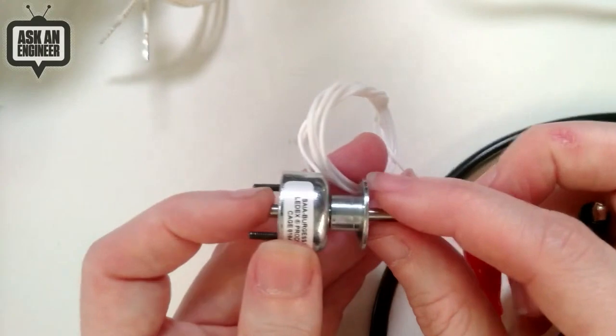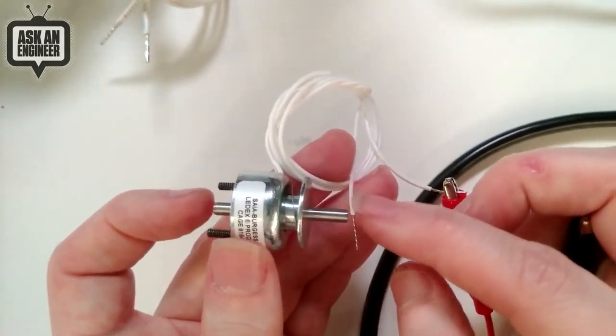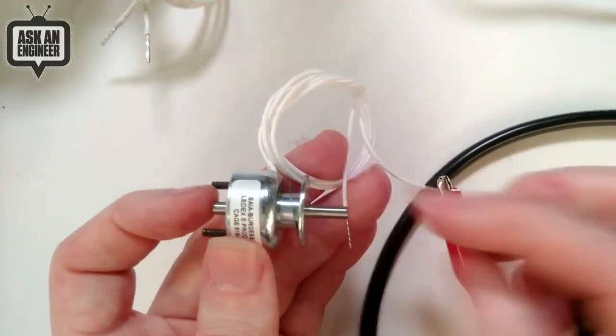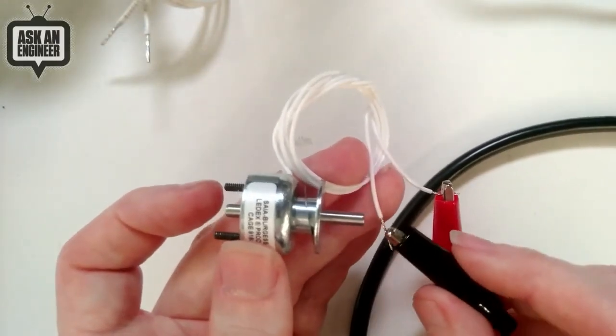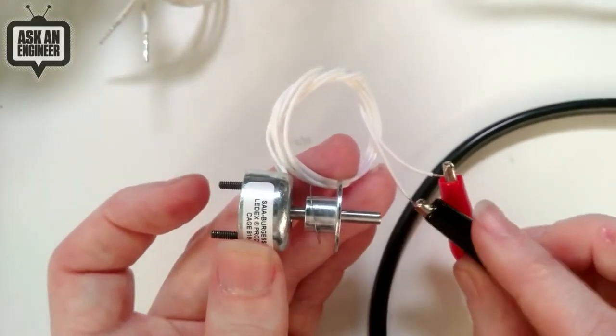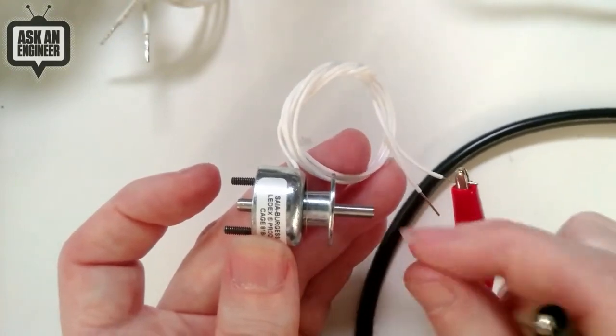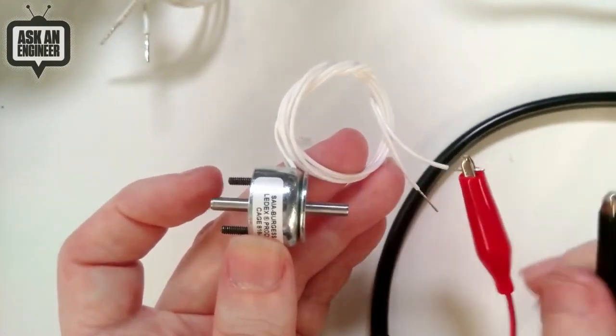And so normally you would have a spring on the back, like maybe some rubber or a metal that will push it back out. And each one, do check the data sheet for the stroke. It doesn't work if you have it too far out. It does have to be partially in. There you go. It's partially in.